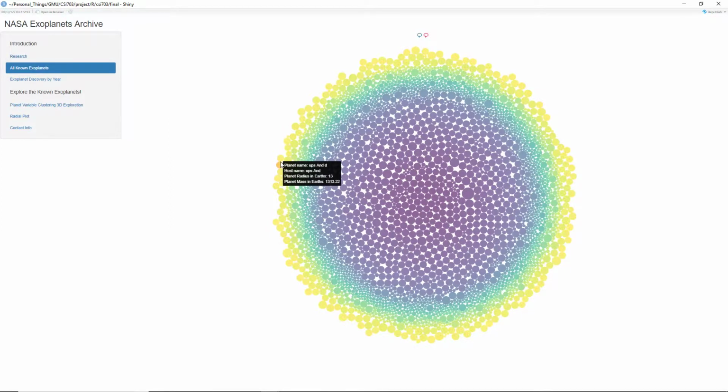Also, notice planet name here, UPS And D, and then the host name, which is the star, UPS And. Usually it's like host name A, B, C, D, with the planet names being A, B, C, and D. So I actually had them grouped together. So you see WASP, Kepler. I had the planets that were found grouped together by their solar systems and their names. So you could see all of them are clustered together. HATS. You got the 4 big HATS right there, right?